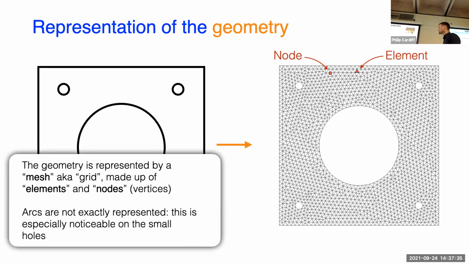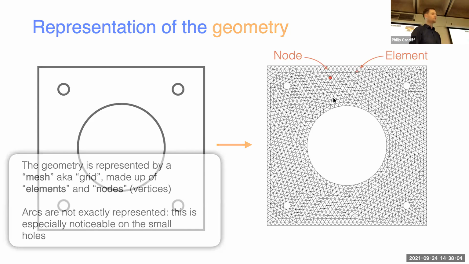So we can define this mesh to be made up in terms of finite elements. They call them nodes and elements. In finite volume, like when we go to ANSYS, it looks the same, but they normally call them cells or control volumes instead of elements. But it's the same idea, and they might just call them points. But a node and an element: nodes are just the points, the intersections of all the lines, and then elements are just a little triangle, or squares. So notice that the geometry may not be captured exactly by these lines.